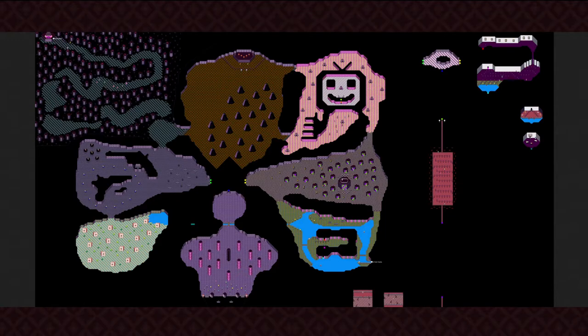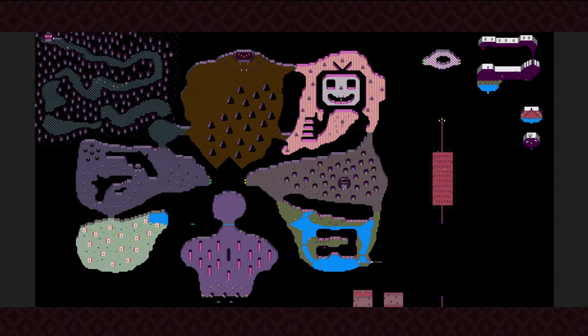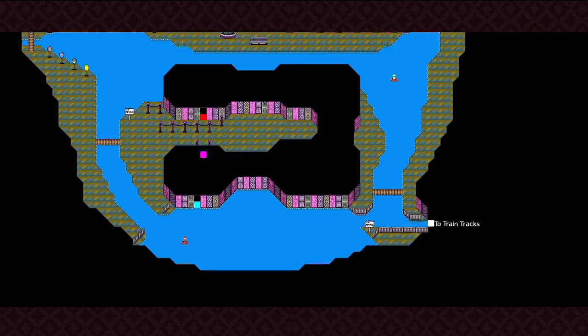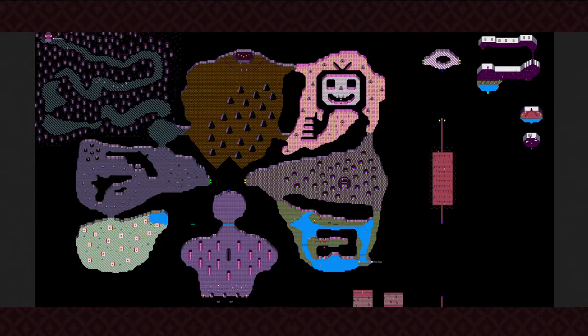I need to visit the clown area, I need to visit the area with the weird Bill Cyphers dancing, I need to visit, I don't know what to call this, pink smiley face area, boat area. I've never even been down to these two. I've always just beelined for the clowns.